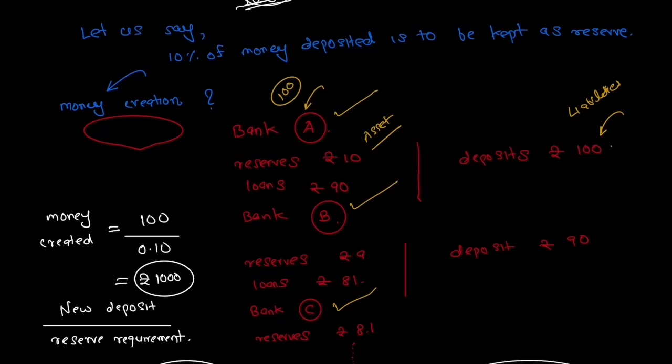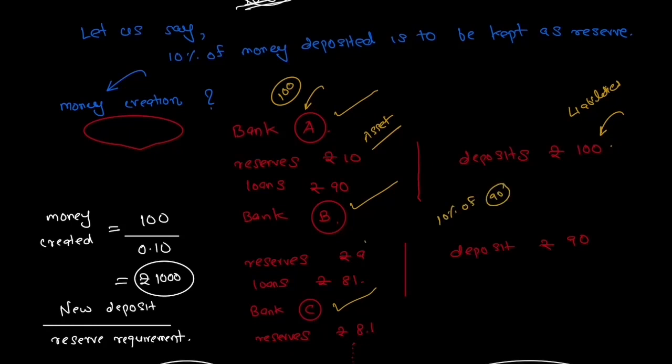Now what happens is, imagine that this person who has borrowed this 90 bucks goes out into the market and spends this 90 lavishly, and this 90 rupees has now become a form of income of somebody else. Let us say some person B. I'm ignoring the fact of taxes. So now this person B goes to bank B and deposits his 90 bucks into bank B. So again, using the 10% rule, bank B has to keep 10% of 90 in the form of reserves.